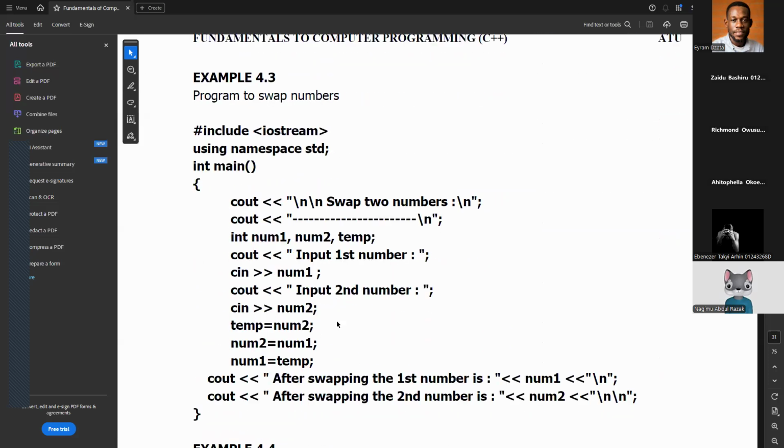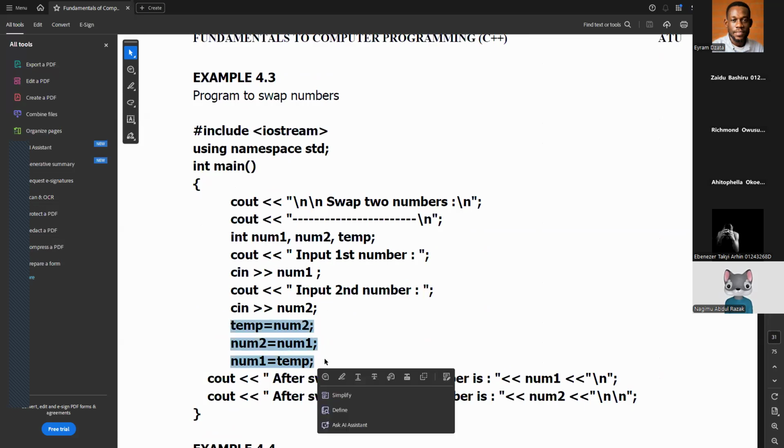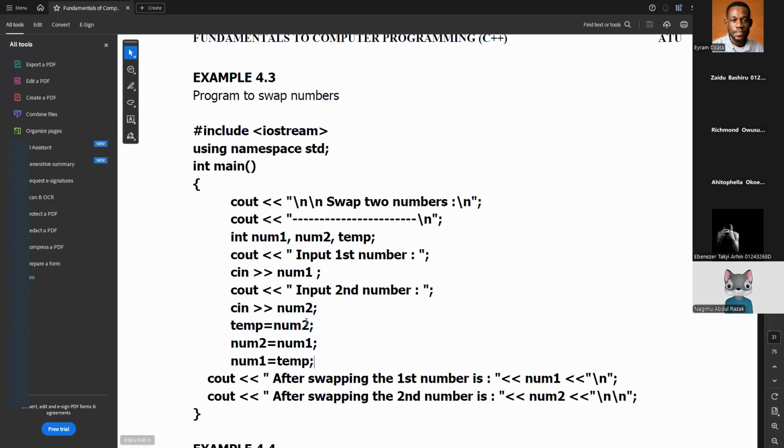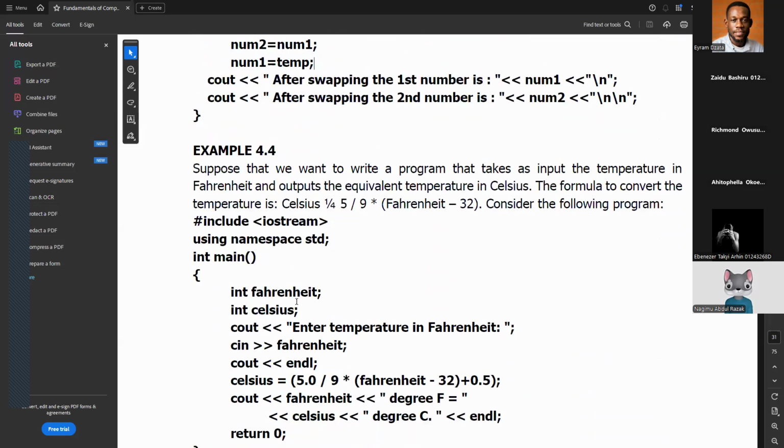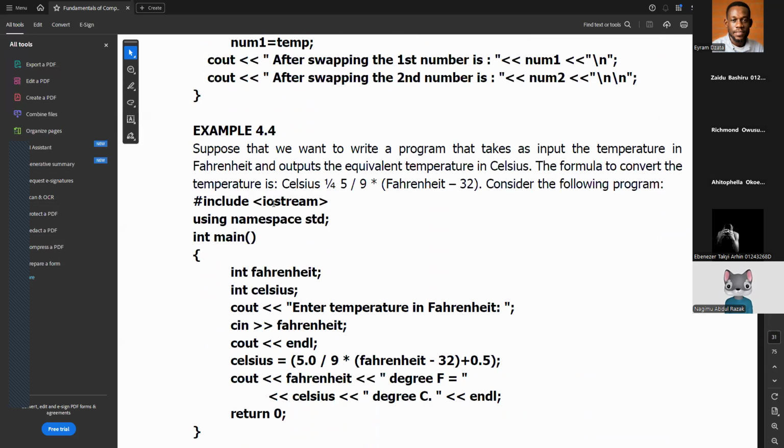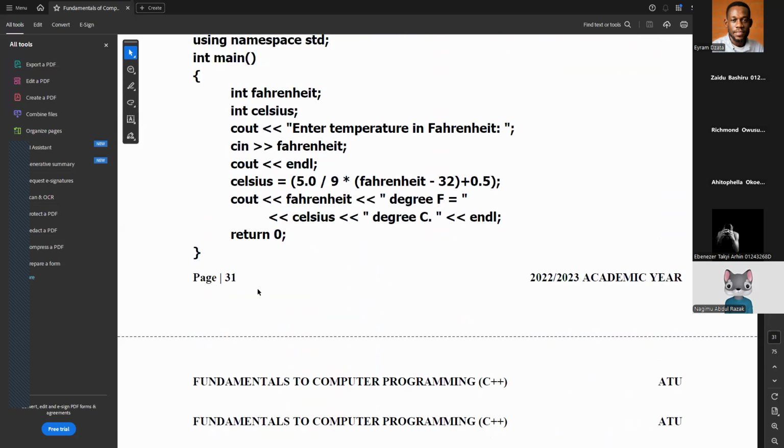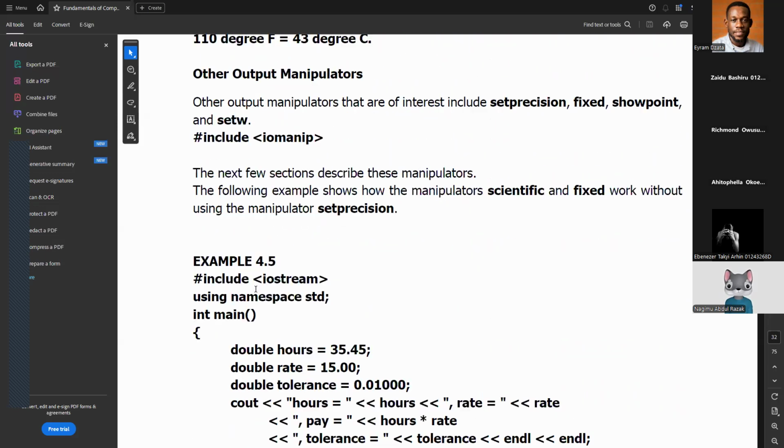Then the TS did the example of swapping two numbers with you, which we've discussed in class, so I'll skip this one. They've also done the Fahrenheit example with you, so I'll skip that one as well.